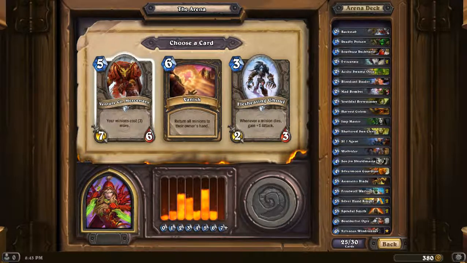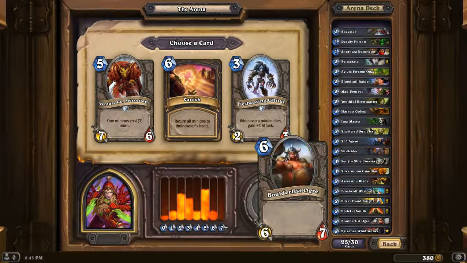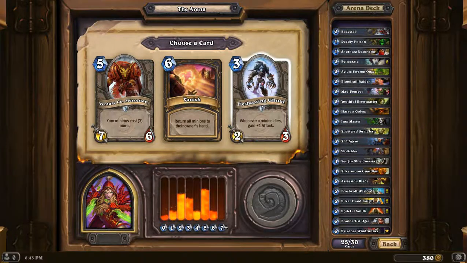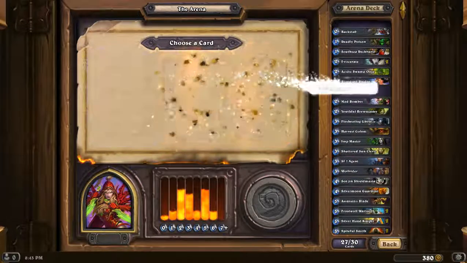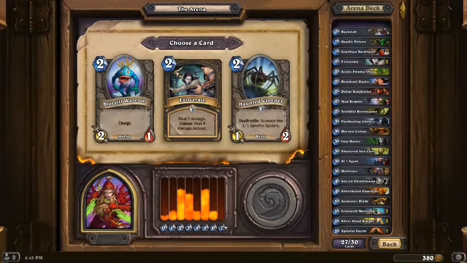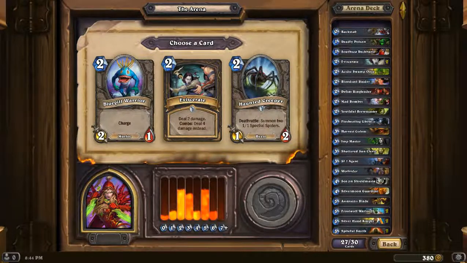This is one of those times where Venture Co. I rank very highly, but as you can see I have quite a lot of 5s. Yeah, tons of 5s, so I'll take a Flesh Eating, even though it's a poorer card. Defias, really great card.